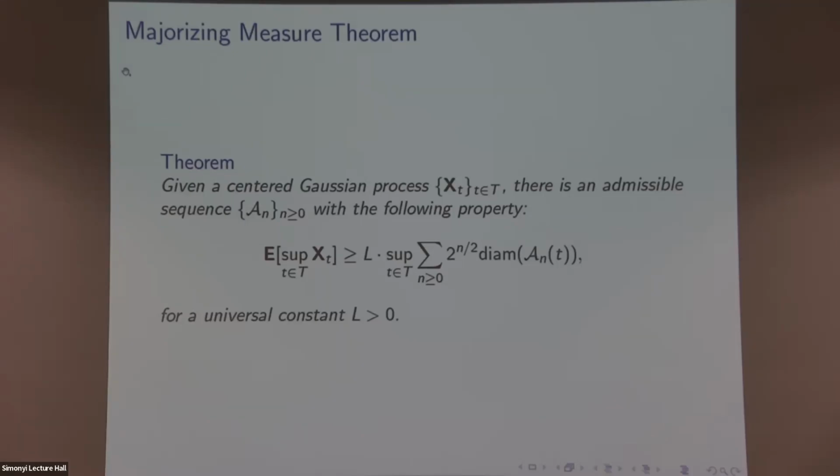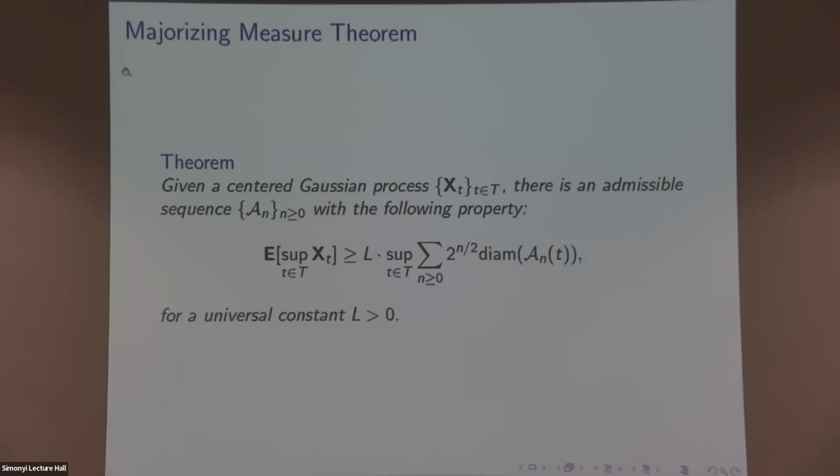Choose any n. Let's choose n equals 100. Then it's saying that for n equals 100, I can take my set of vectors whose expected sup is 1, and create 2 to the 100 clusters, and each of the clusters has diameter at most 2 to the minus 100 over 2. Why? Because otherwise, the expected sup is 1, so each term cannot be more than 1. But even more, each term cannot be 1 because the sum converges. So we cannot always have all the terms being constant. That is where we hope to gain our leverage.